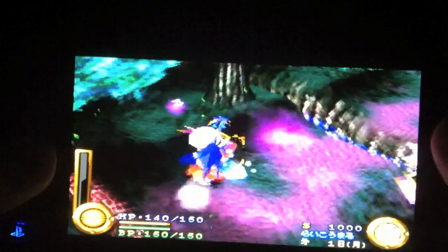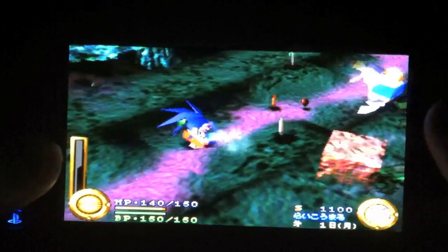Obviously the 3D from back in the day is coming through there, but no, it looks sharp. The polygons are sharp, the colors are nice. I'm getting my ass kicked. But this is a classic game. If you haven't played it before, it's an action RPG. Not totally unlike something like Zelda, although it is pretty unlike Zelda. The special thing about this game is that you can actually absorb each enemy's individual powers. So it's almost Mega Man-ish in that way.